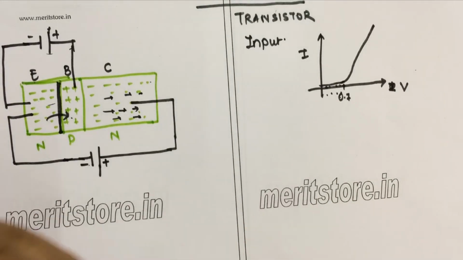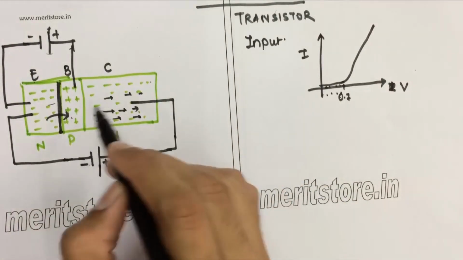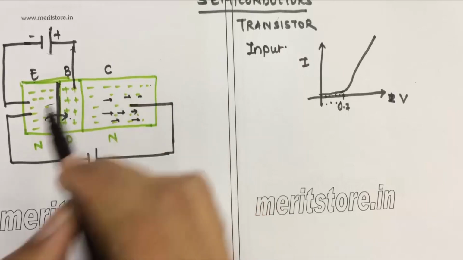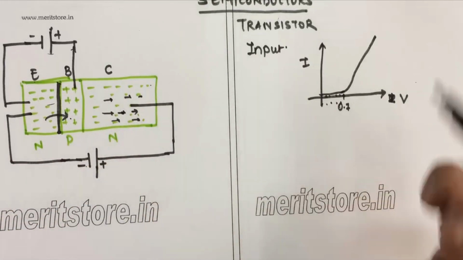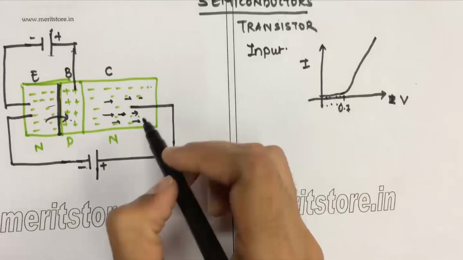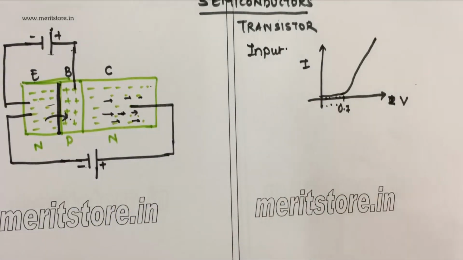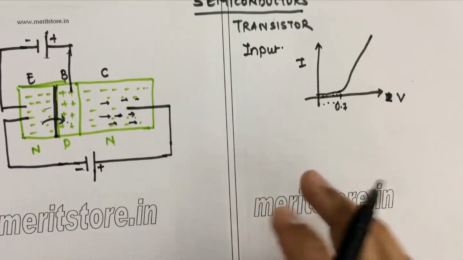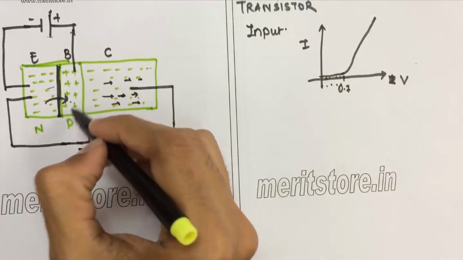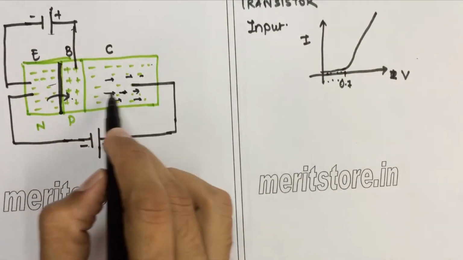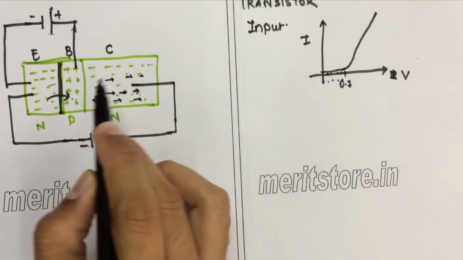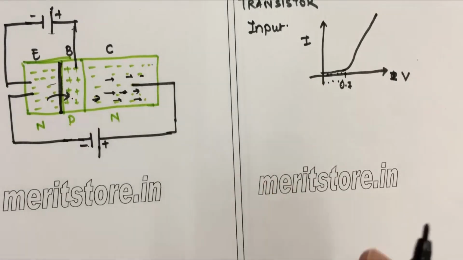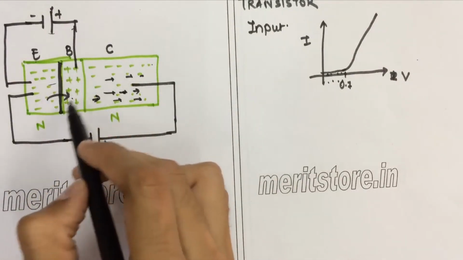Now the main thing which acts to get your output current is the number of holes here. If you increase the number of holes, the electrons which are getting transmitted on this part will increase. So if you want your current output to be maximum, then you increase the number of holes. The base current should be the maximum. But if you keep your base current up to a certain limit, then you will get an increase in the collector current, but that will become stagnant after a certain period of time. You won't get any further increase unless you increase the base current further.